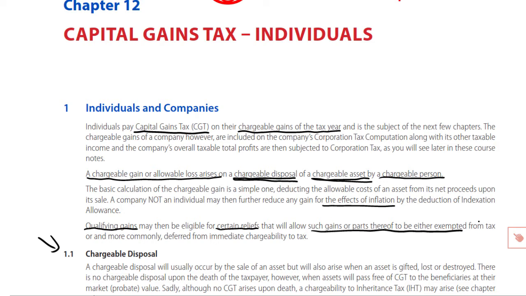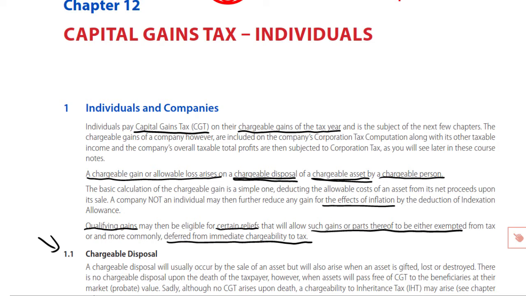However, most of the reliefs that we will see are not exemptions, but they're deferrals. So they would defer gains from immediate chargeability to tax. So that means that what would have been taxed today, this tax year, is instead going to be taxed at some future point. Now, again, if you've got a choice between being taxed on a gain now, or maybe in 2, 4, 10 or 20 years' time, then it would make sense, no doubt, to defer those gains. Clearly, it's not as good as being able to exempt a gain, so it's not taxable now, nor will it ever be taxable.